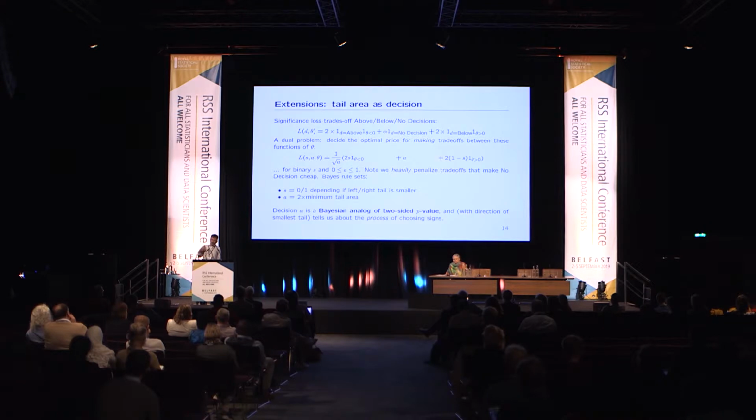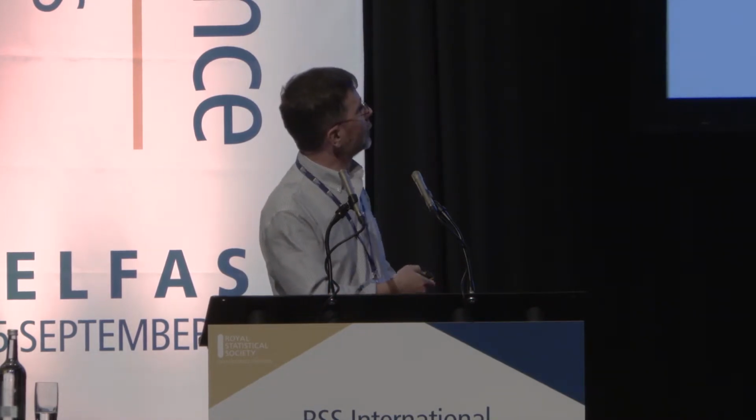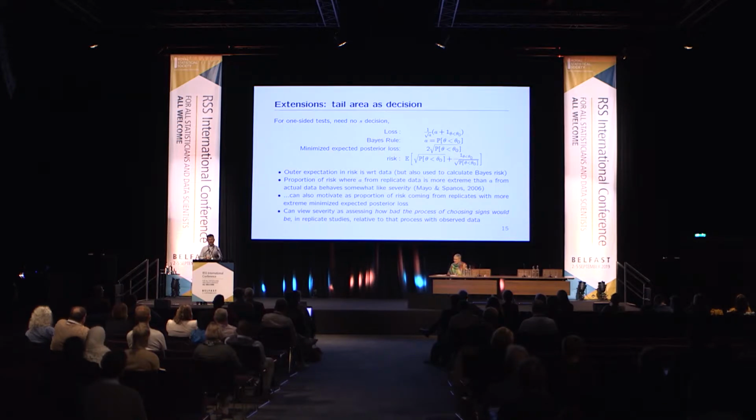You can also get an interpretation of the two-sided p-value itself as a Bayes rule, where you're comparing, if I had to make trade-offs between these sorts of losses, these indicator functions that kick in if you get things wrong, or if you just make no decision, what would be the best way to trade off those losses? That sort of dual problem, if you like, it turns out motivates the two-sided p-value itself as a Bayes rule, and not just whether it's bigger or smaller than some threshold alpha. It's a little bit more tenuous, I think, than the rest of the stuff in the paper.